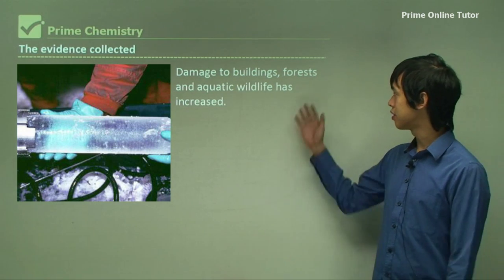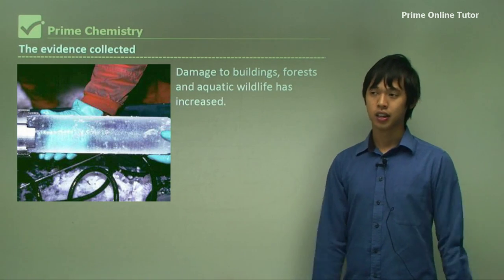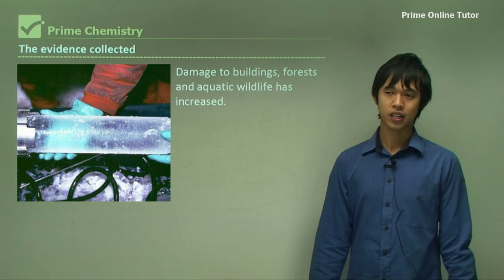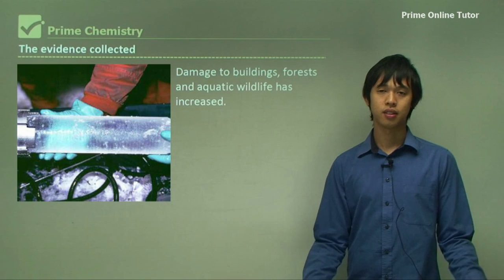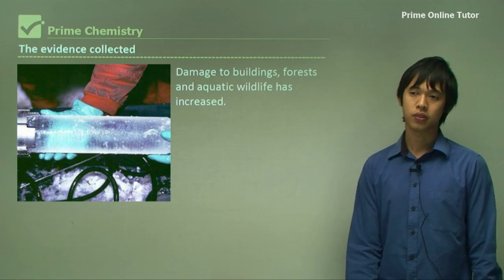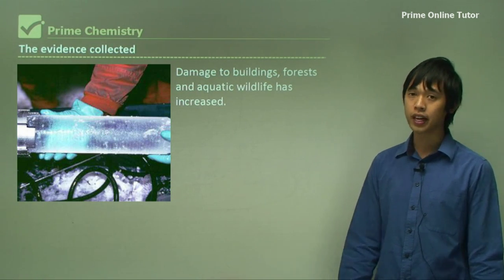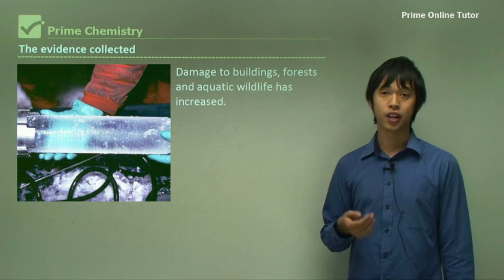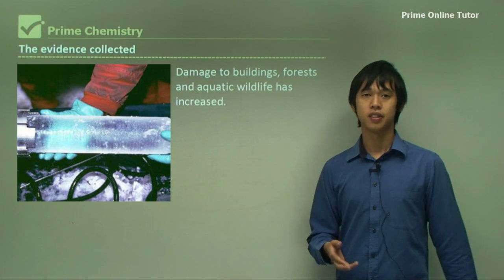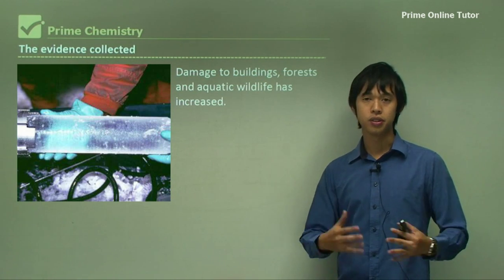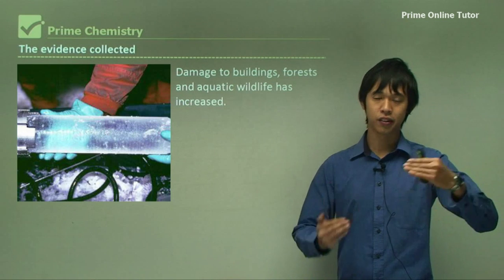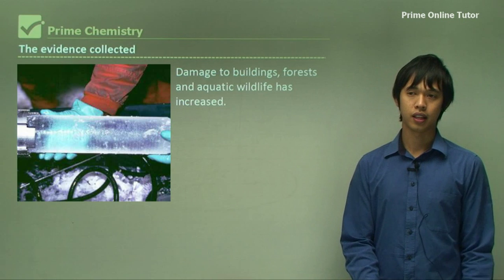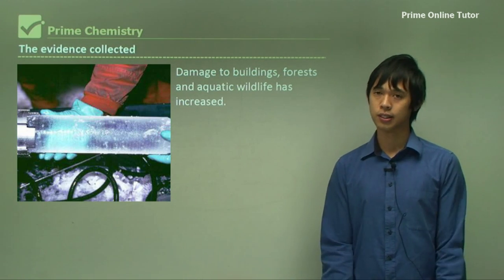There's also damage to forests. If you type acid rain into Google, usually pictures of dead forests come up. And yes, because plants are quite sensitive to pH. If the rain makes the soil really acidic, they're going to suffer the consequences. Similarly, aquatic life is also very sensitive to pH. They're not used to dealing with increasing acidity, so they again suffer the consequences of the acid rain that we've produced as industrial humans.